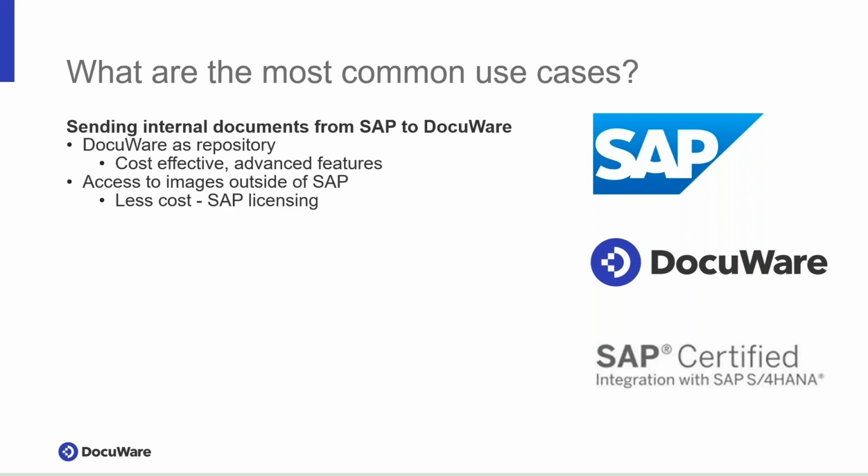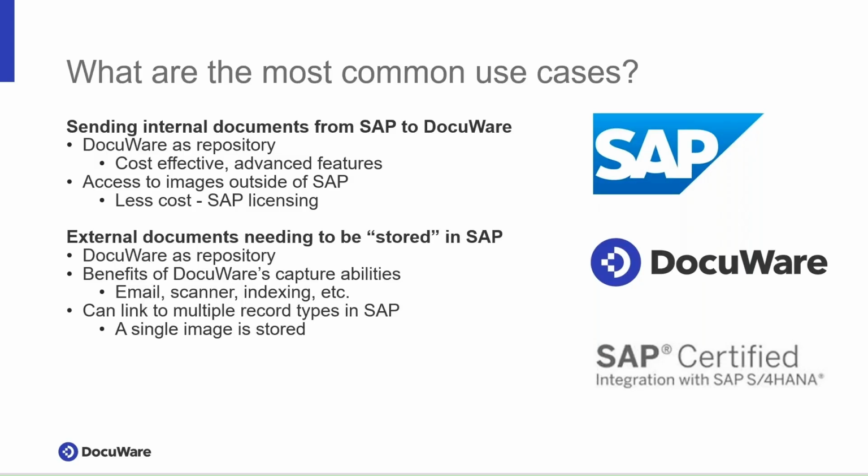And perhaps the biggest benefit is you don't lose any functionality that you already have today, meaning I can still access those documents through the attachment lists in SAP, but I can now allow authorized users access to those same documents outside of SAP, meaning I don't need to have an SAP license to view those documents anymore.